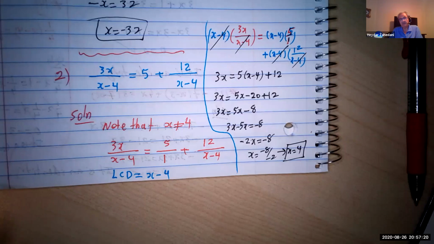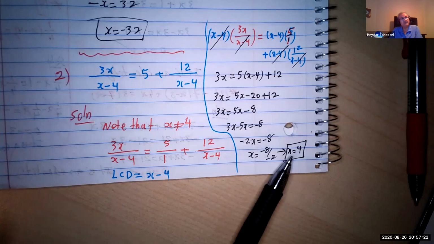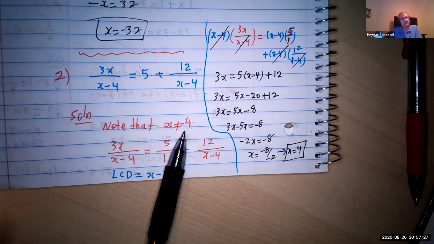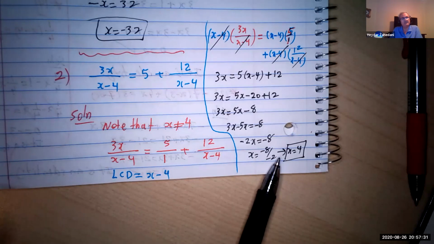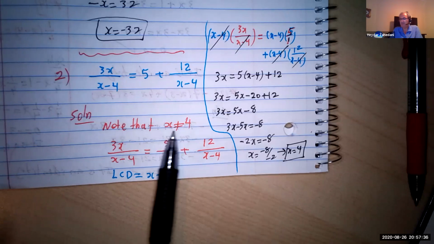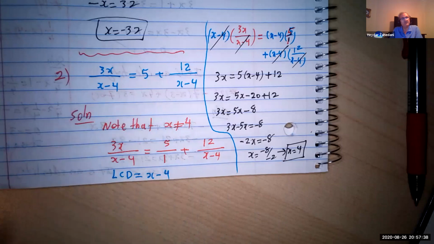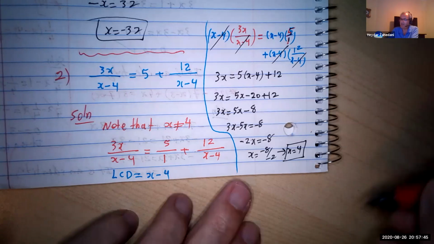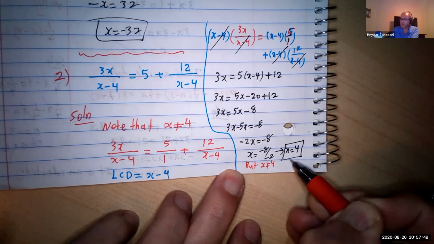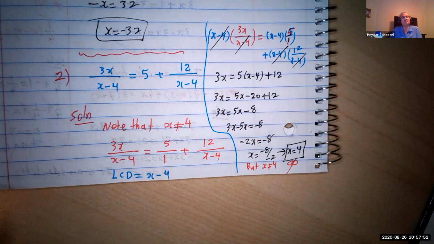But you're not done. x equal to 4. But what was the domain of your equation? You know that x cannot be equal to 4. So we try all these together, but at the end, we arrive at something which is a contradiction over here. So this means this equation would not have any solution. Okay, so we say, oh, but x cannot be equal to 4. So the equation has no solution.